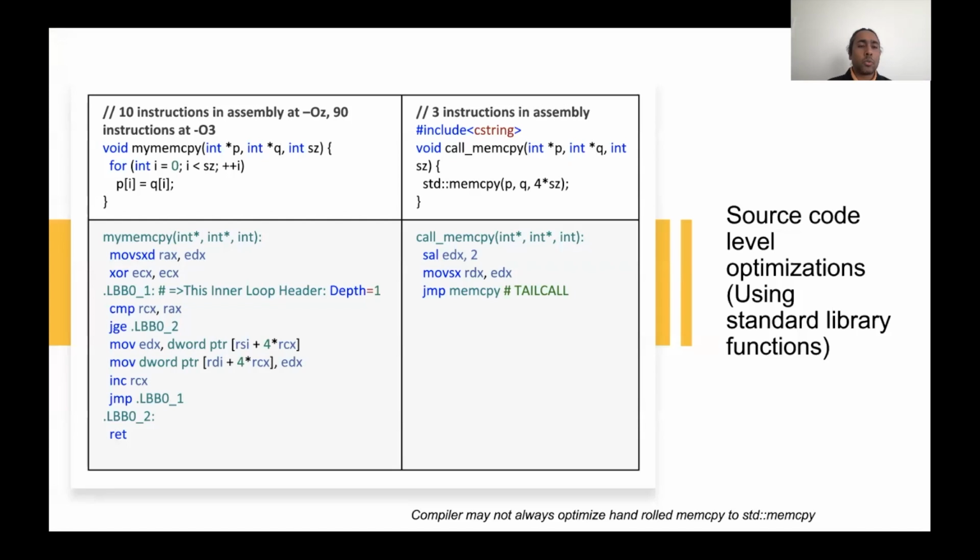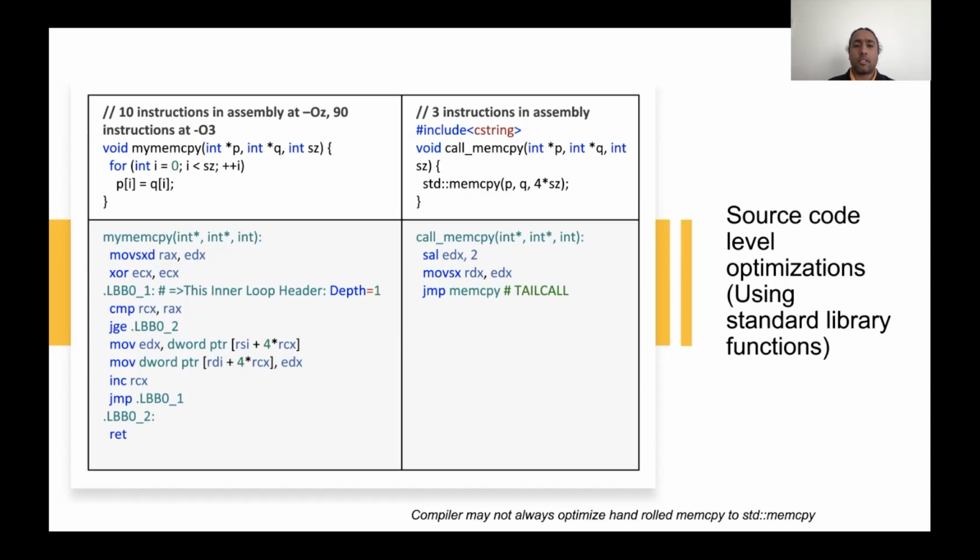Okay, moving on to certain C++ or C library routines. We all want to write a lot of code. For loops, we just write out of Vim sometimes. You see here on the left-hand side, it's a very tiny for loop. At Oz in Clang, it will generate around 10 instructions. But it is essentially a memcpy. So if we choose to do memcpy, then we have only 3 instructions in the final assembly. So it is a massive code size reduction.